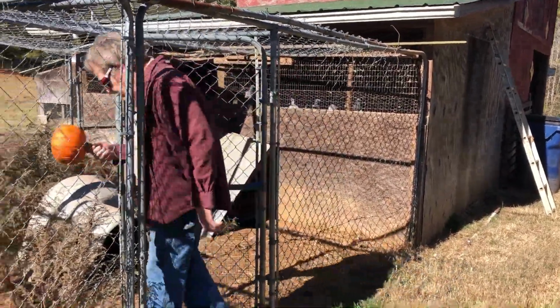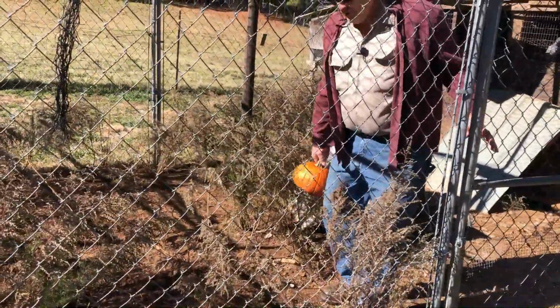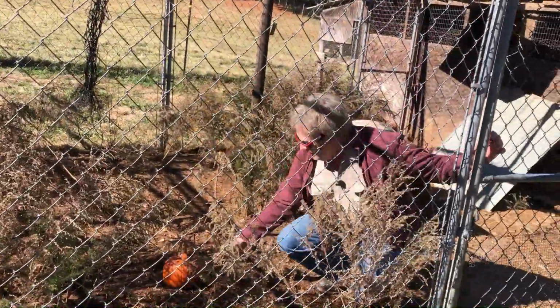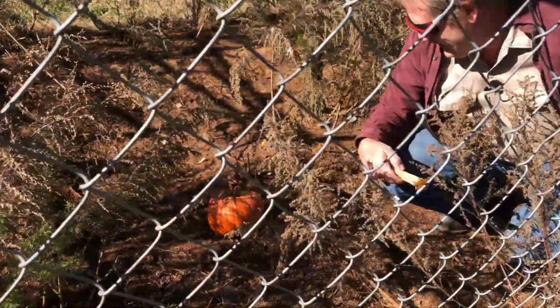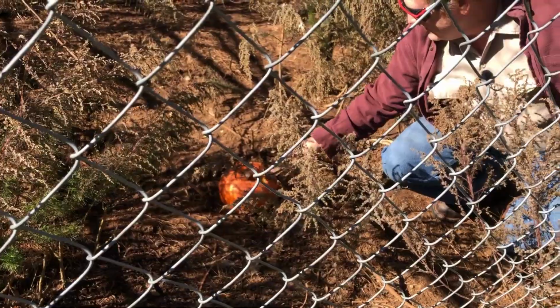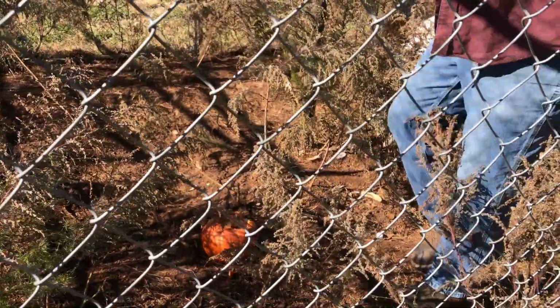This pumpkin is going to be easy to open. Watch this. We're christening the ground out here with a pumpkin. Yeah, that one's kind of rotten on the inside. May have some drunk chickens tomorrow. So anyhow, all right, chicks, where you at?